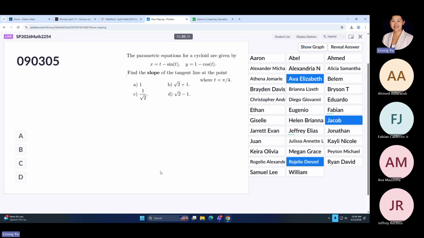To find the slope of the tangent line, you will find the derivative, and then you have to find the value of the derivative. For example, it's still dy/dx, because x and y are being identified with a parameter. So we want to find the slope of the tangent line. You still use the first derivative with respect to the x variable. The derivative of y is sine t, the derivative of x is 1 minus cosine t, and then you plug in pi over 4 to find the slope.